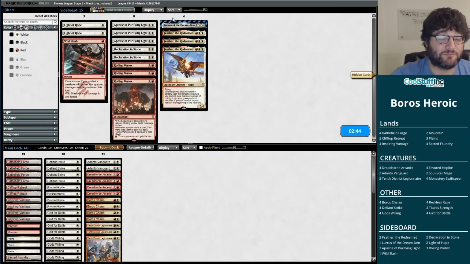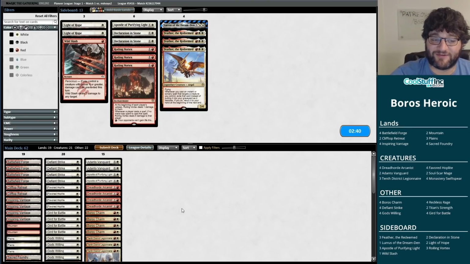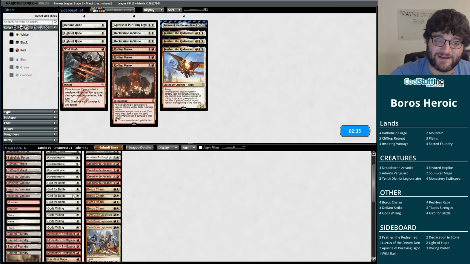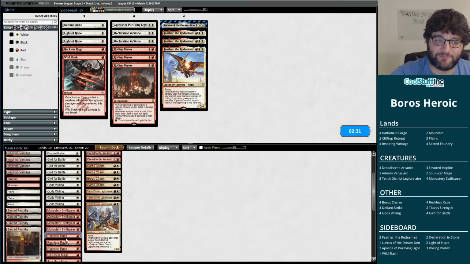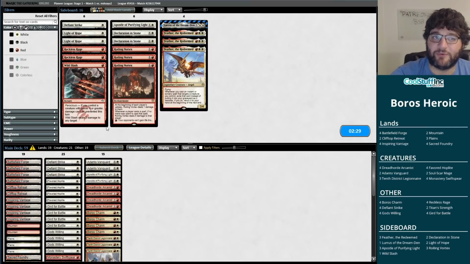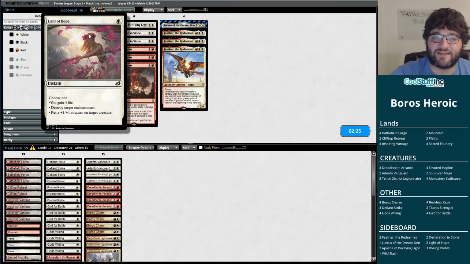Lurrus seems pretty good against a bunch of Fatal Pushes. I don't hate the Apostles of Purifying Light. I'm not going to lie. I don't hate them. Here's why. Well, these Reckless Rages are probably pretty bad. I don't really know what we want over them, though. Outside of, you know, this. Is this good? Yeah, this is fine. I don't think they have enchantments, though. Just Soul Tie value.